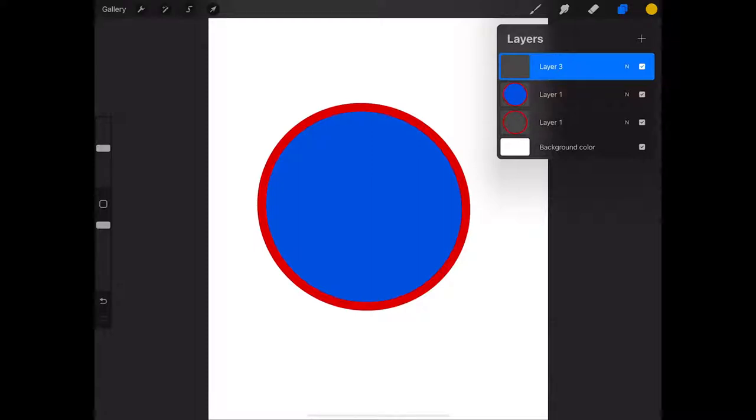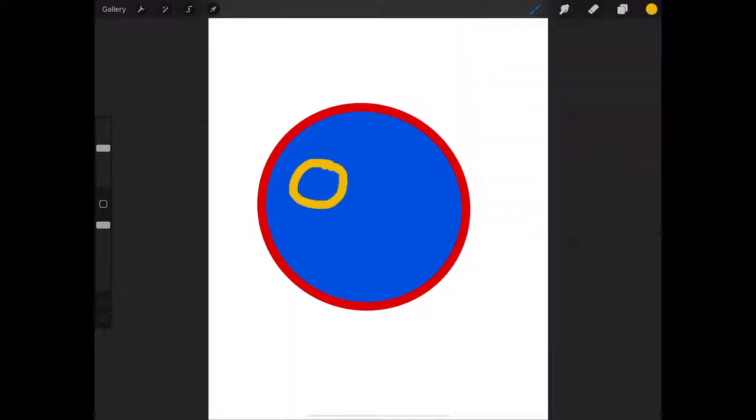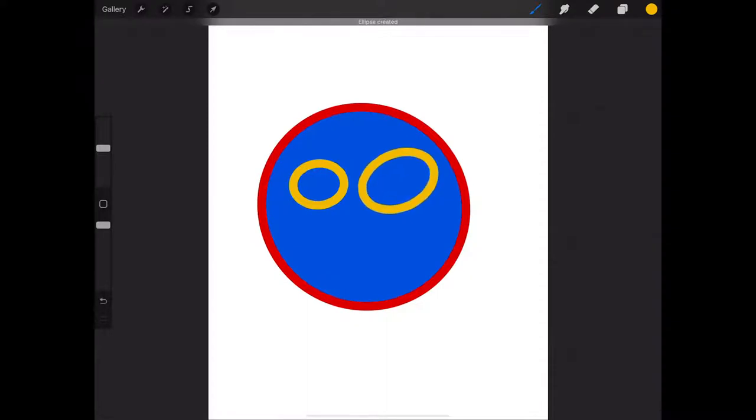So we'll just do the whole thing. Yellow eyes. And you're holding down the stylus. I'm holding down so it makes it a circle. But if you pull back and forth, it can change the size. If you leave the stylus on the canvas and you slide it up or down, let's say. Look at this. If you turn it, it'll make a different shape.